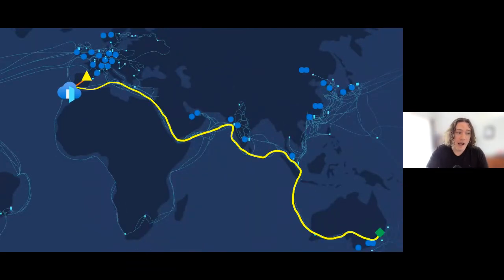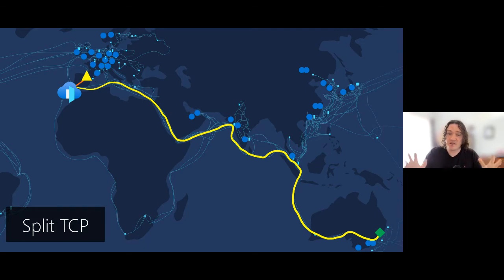That Front Door edge node then has a connection all the way back to the server in Australia. And that connection is held open for a much longer period of time, generally about 30 minutes. So it's not taking the cost of establishing that connection over and over again. It can be reused without having to repeatedly handshake. This whole process is called split TCP. So we're splitting the TCP into 2, right? There's a connection from our client to an edge node, and from our edge node back to our server in Australia.